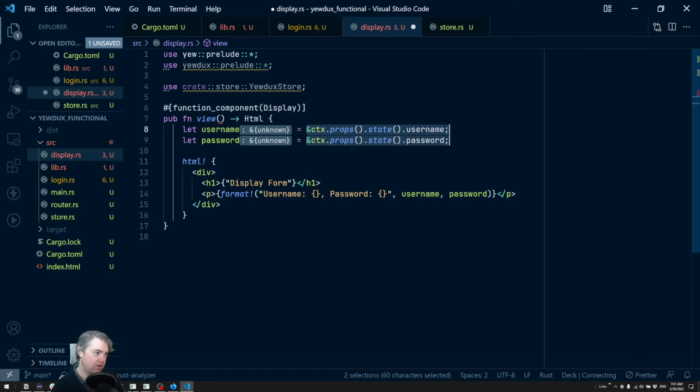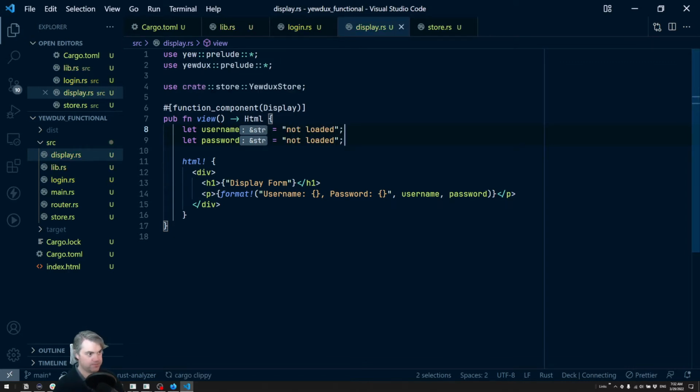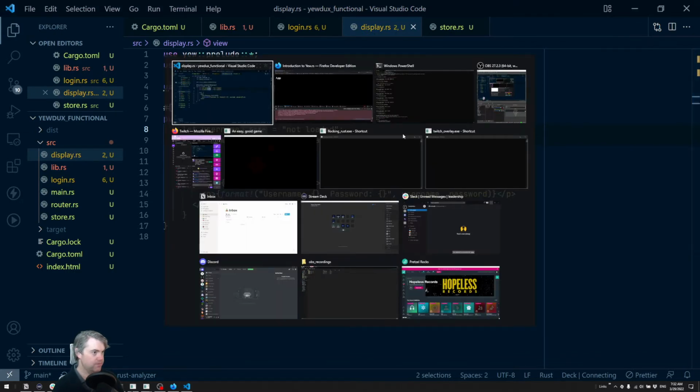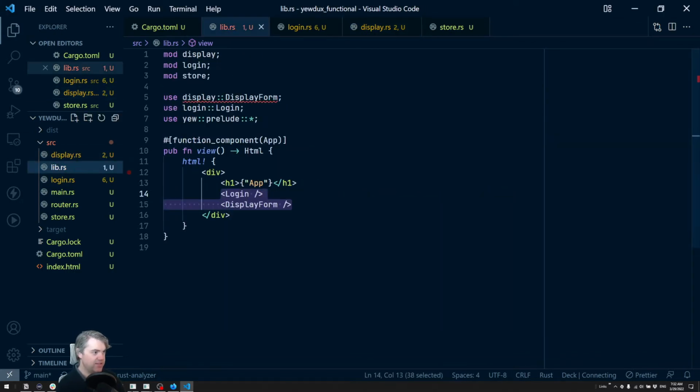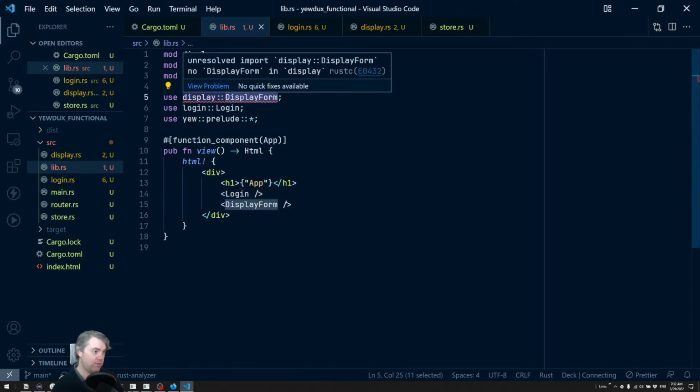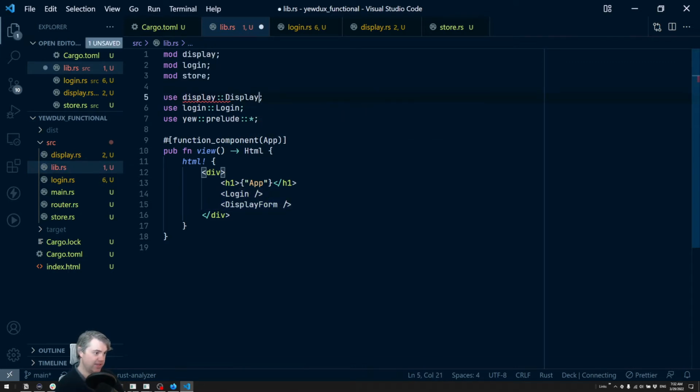Let's see, what are these? Oh, these are just grabbing the values for right now. So I am going to set both of these to just "not loaded". Okay, the library is upset again. Oh, it's display form. I think we're now calling this display again.